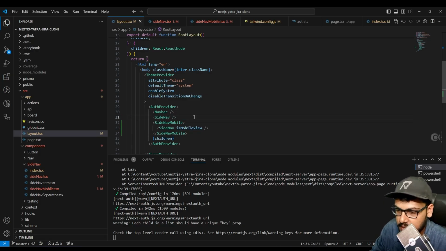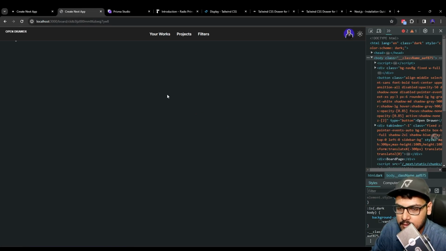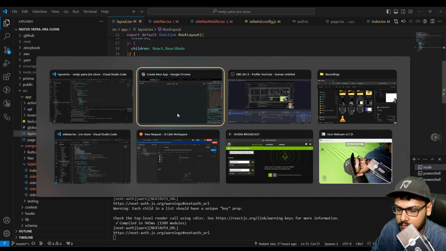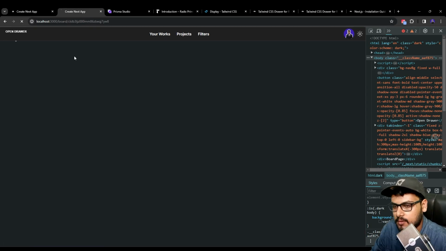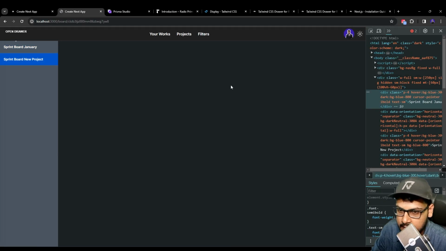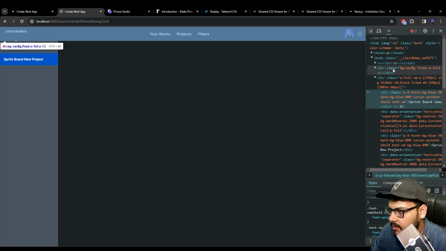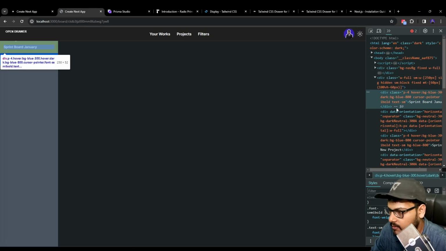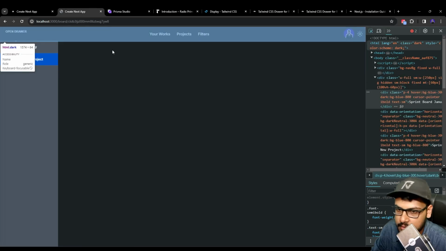So it should be side nav. So we have removed side nav all of a sudden. That should not be the case. Yes, I can see it, and I can see something else around it as well. And what is it? Maybe it is the button that is causing the issue. Let us try to investigate.